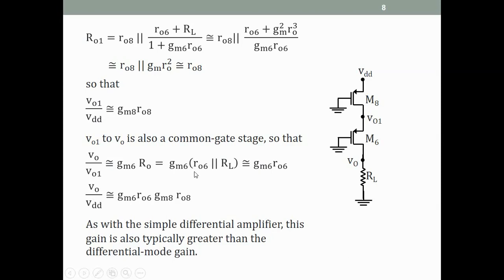Alright, one more comment here. I kind of passed it by, but it is interesting to recognize. So Rho is the resistance at the node VO, which I say is Rho6 in parallel with RL. So looking up, I said it is Rho6, but if we look up from VO here, we actually see a cascode. We just don't see an Rho6. But it is actually correct to use Rho6 here when we are doing this split analysis of finding the gain of this first and then finding the gain and then putting it together.